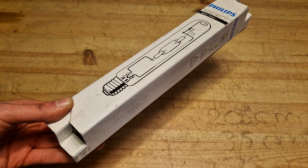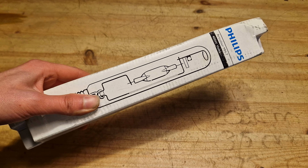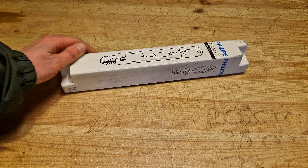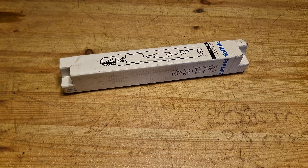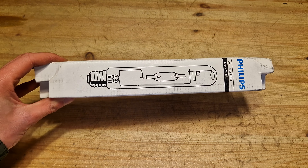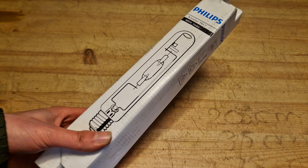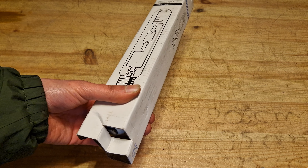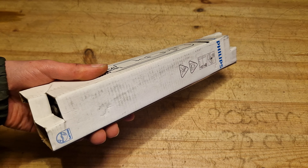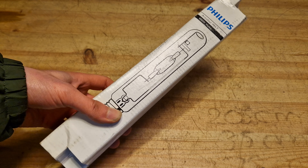There will be a video soon of a blue one as well. You might remember these bulbs from a video I made last summer — a street light scenery video — where there was one street that had only blue colored street lights. Those are actually the bulbs they use there. They don't use the violet version, they use the blue version, but some violets were put in between because I think they didn't make the blue bulbs anymore but still had a small stock of purple — that's why they got purple.